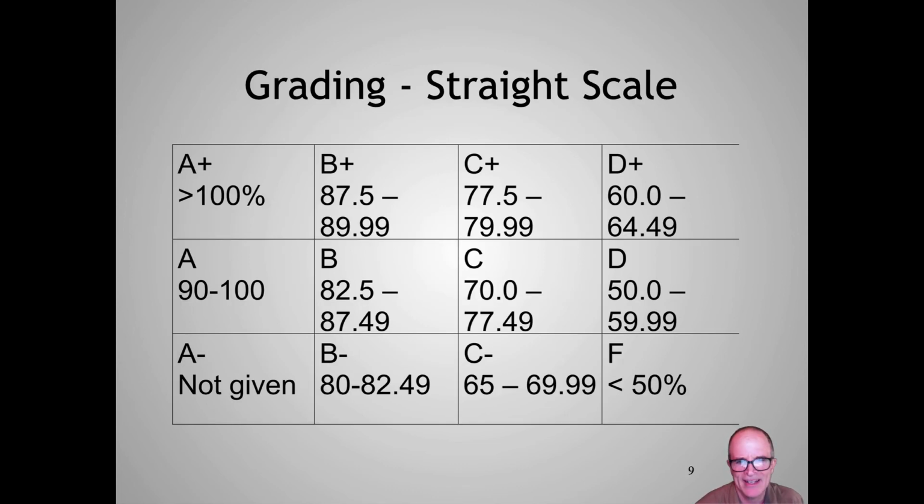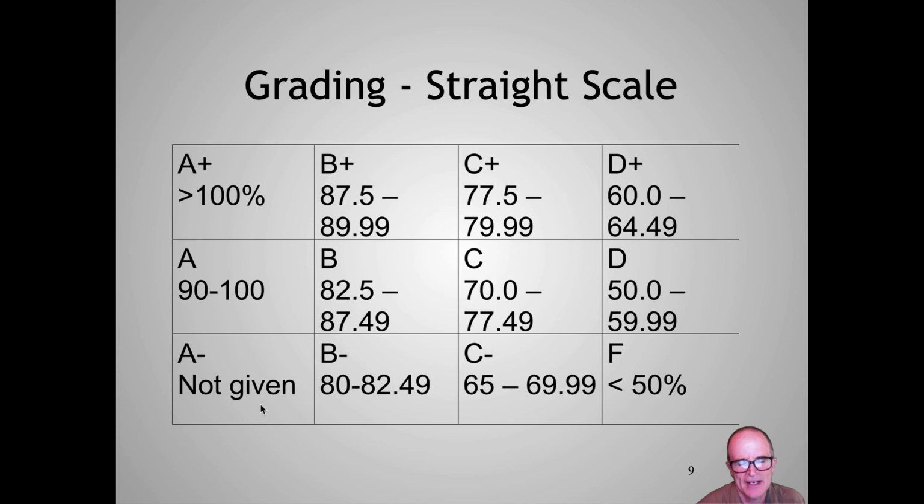It's a straight grading scale. You aren't competing against other folks. It's more of a mastery rather than a competition kind of view. And so you basically get an A+, though it doesn't mean anything if you're greater than 100%. You might ask, how can I get over 100%? Well, there's extra credit, and a few people each year do all that.